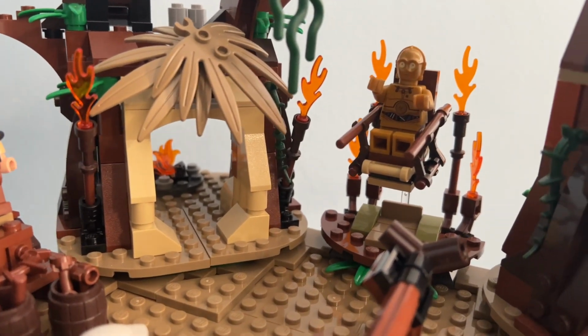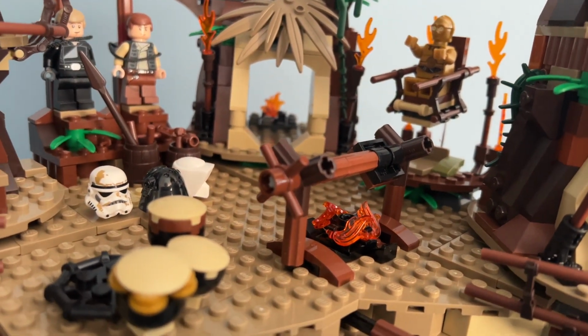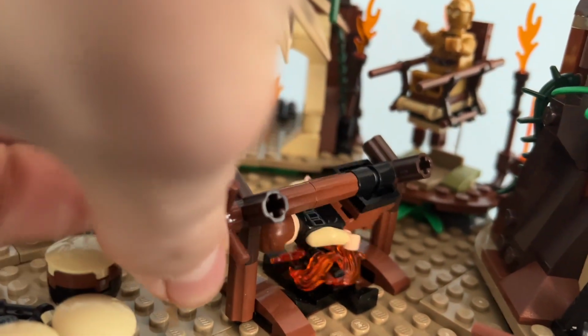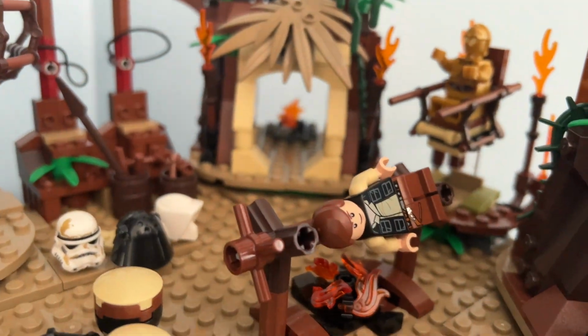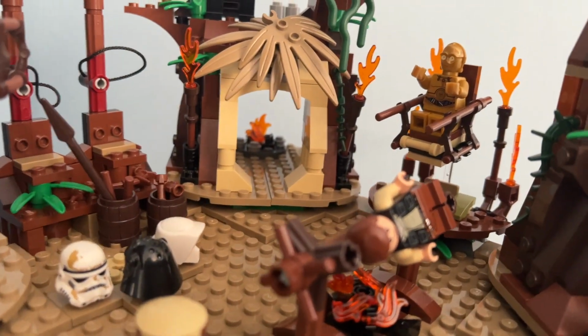And then next to it is, of course, 3PO's throne. And then we have this bonfire. And as you can see, it is just not Han Solo's day. You can move him around the bonfire like this, which is kind of funny, like in the movie. And he's just really not having the best of days, unfortunately, but maybe it'll get better soon for him.